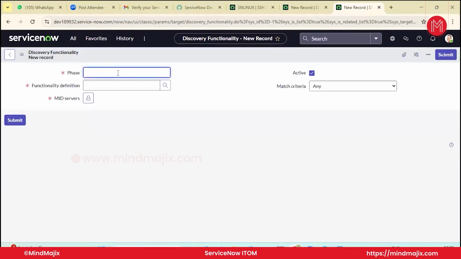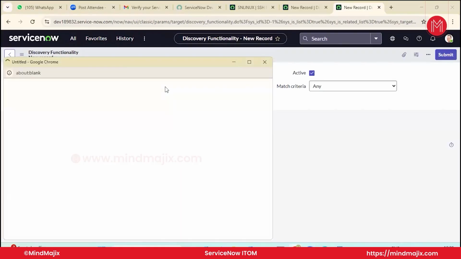Which phase are we going to utilize? One. No, it has to be a numeric value. One. Okay. Yeah, discovery functionality.